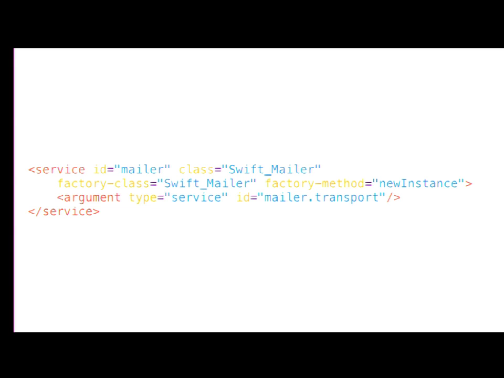And what the container will do is keep track of all these objects as well. So it's not going to create a new one every time you ask for this. Each time it will say, have I already got one of these? If it has, have that back. If not, I'll create it and keep track of it. So you effectively only ever get one instance of each of these services.